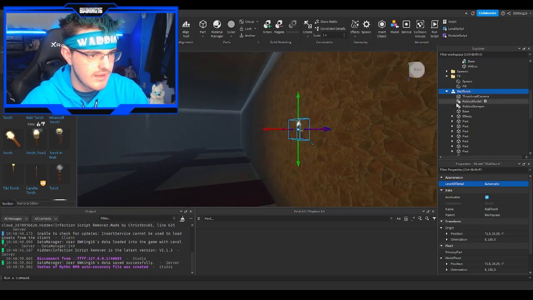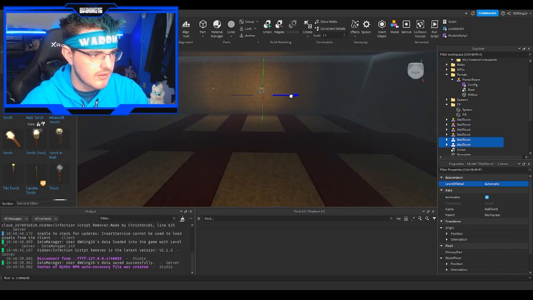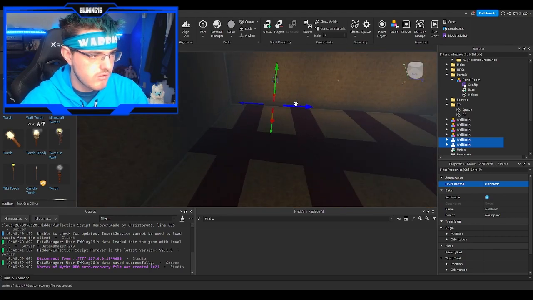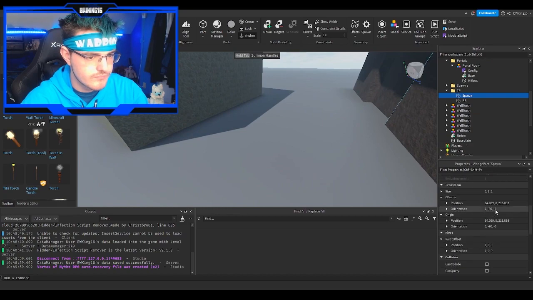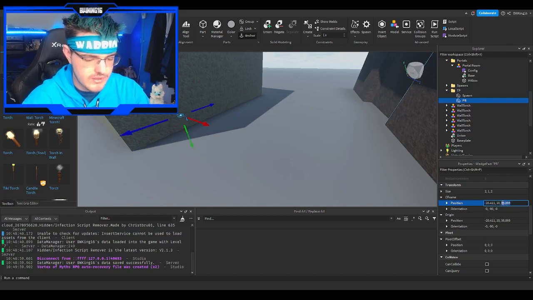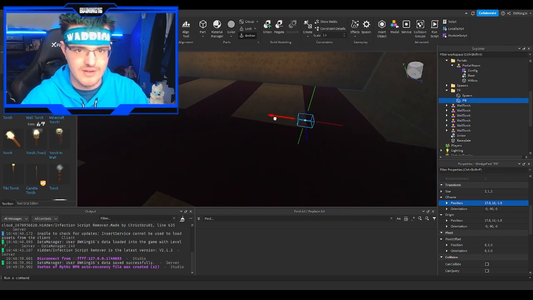With that out of the way, let's go ahead and duplicate these torches and start making our world. So let's say for instance you wanted to move your part. What you can do is just go here and move that to 10. That's what I usually do, personally, but you can do whatever you want, honestly. It's your RPG.